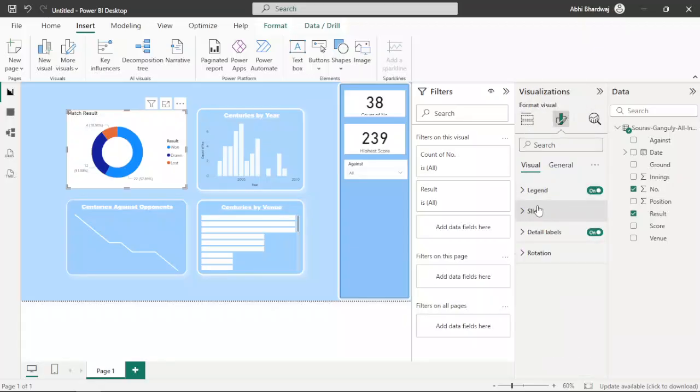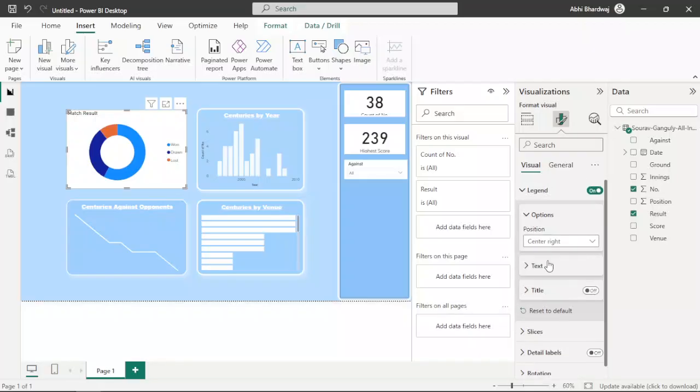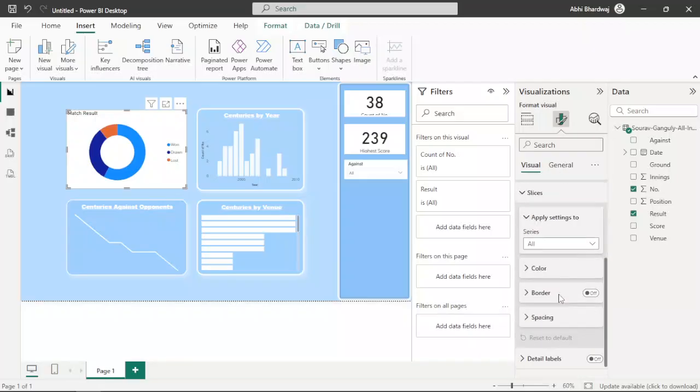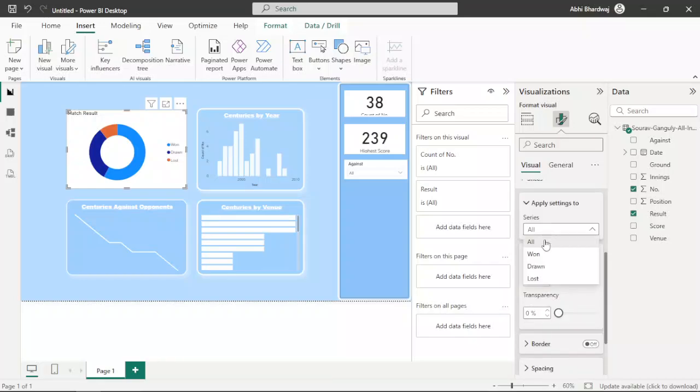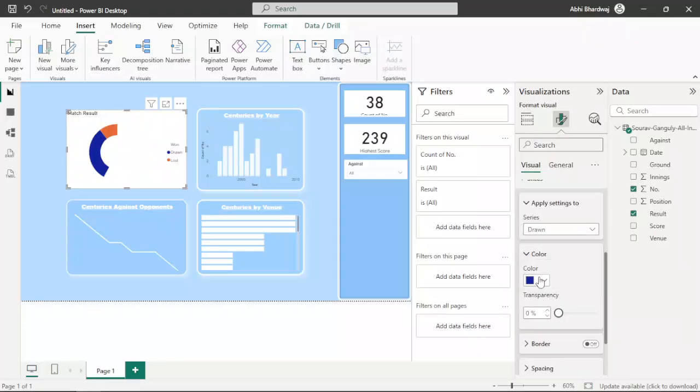I'm doing something very basic over here, not going over the top. So let's have it white.